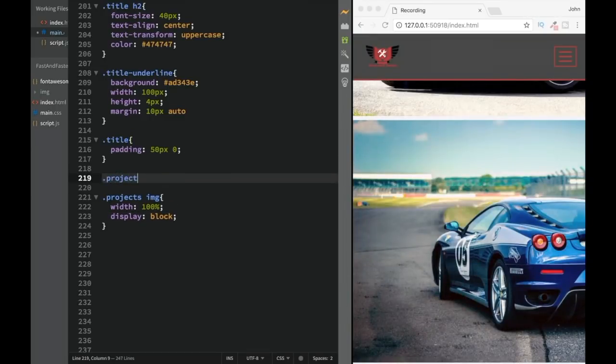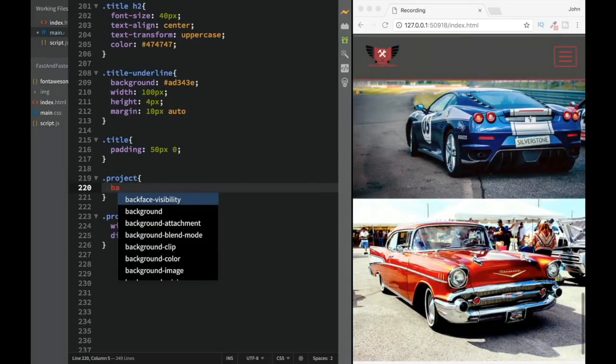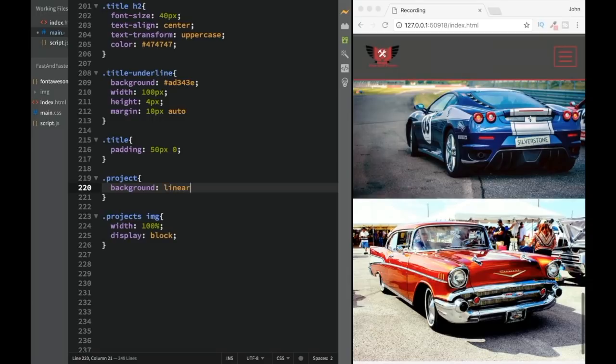So now I'm dealing with an article. I'm going to say background, linear, gradient over here. Once we have a gradient, we're going to use a black color. So RGBA, again, 0, 0, 0, which stands for black, and opacity is going to be 0.9. So almost completely black. And over here, again, this is going to be RGBA, 0, 0, 0, 0.7. Or, you know what, let's do 0.9, right?